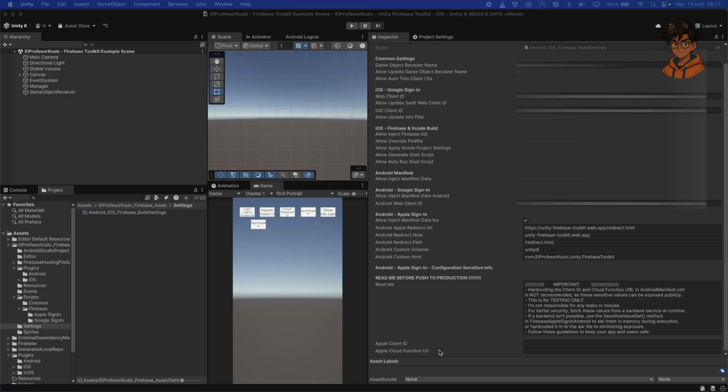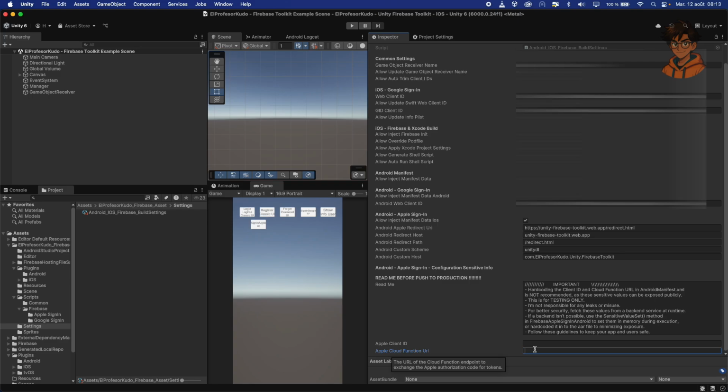To fill this, you should store the information in your backend and make a request to get the value. Worst case scenario, if a backend isn't possible, you can hard code it in the AAR file to minimize the exposure. So I put this field to ease your life, but please don't push it to production.